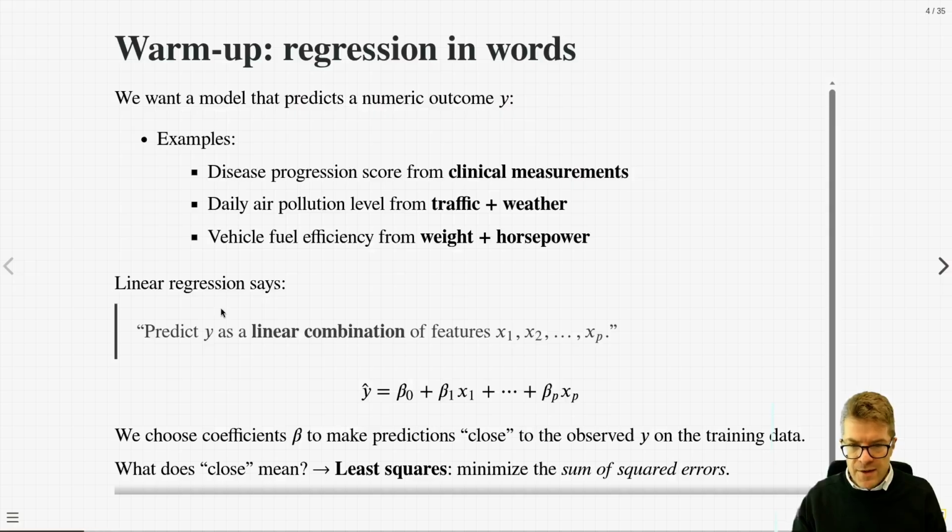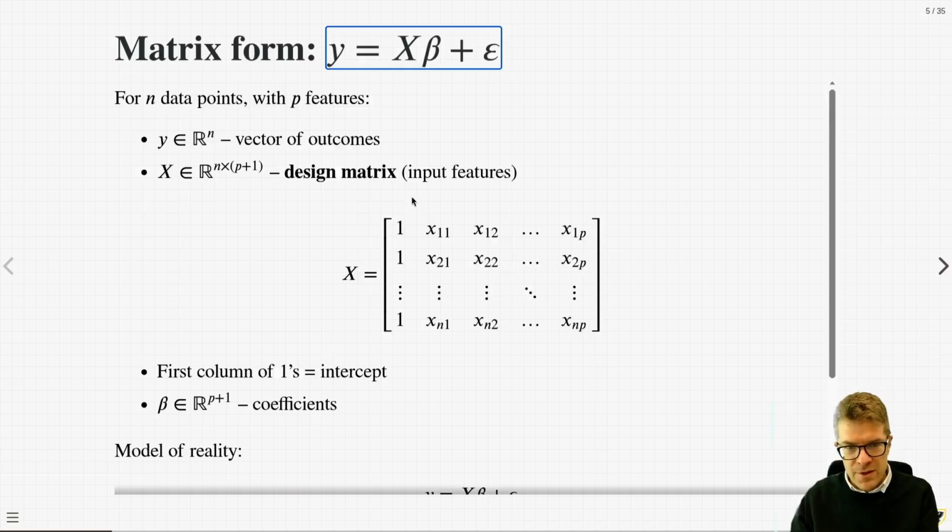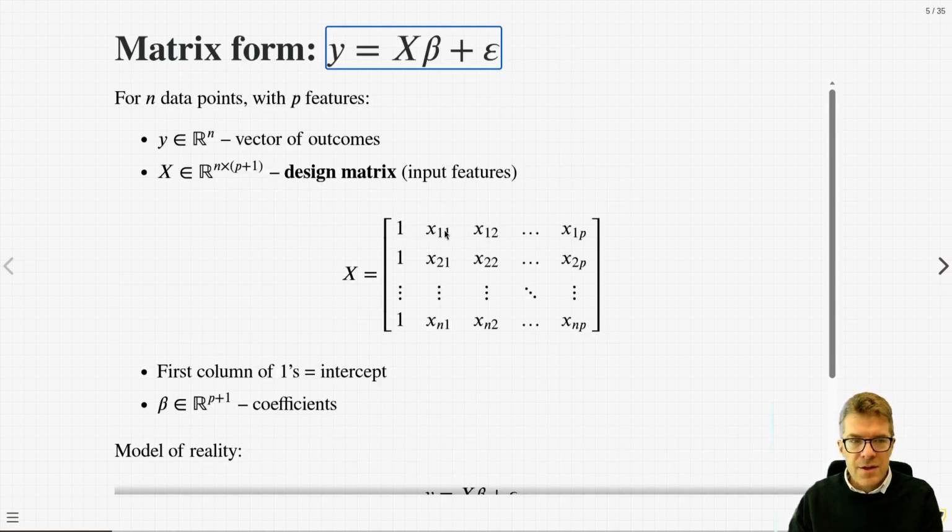Going back just a second here, we have x sub 1, x sub 2, all the way up to x sub p. We also have an invisible x over here, which kind of doesn't exist. It's like an invisible x to the power of 0, basically. This gives us our bias term, so we need to consider that, which is our first column of 1s here, right? This 1 is multiplied by beta sub 0 in this slide. So here, x sub ij means we're dealing with data point i, that's row i, and we're looking at feature j. So x sub 2,1 here means the second data point's first input feature.